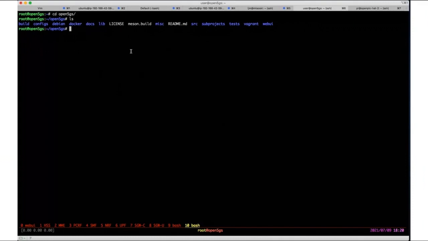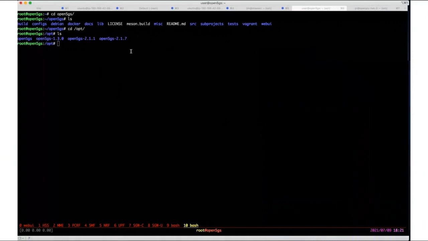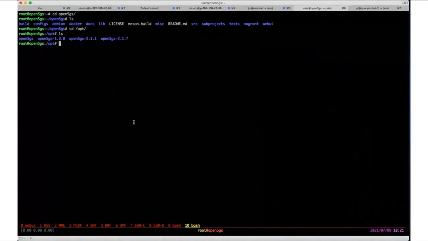For example, I usually install Open5GS using apt. Okay, I can see that whatever I'm typing on the screen is not refreshed. So maybe the lesson learned today is don't use the Macintosh when you're sharing with BigBlueButton. Okay.